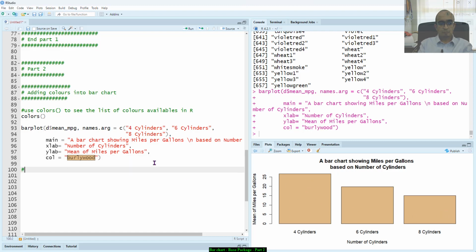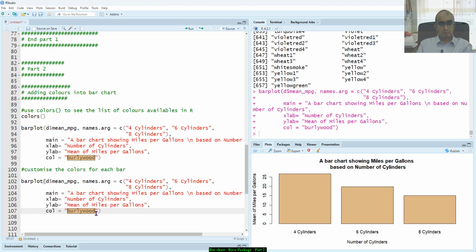If you want to customize the color for each bar, we can use the same concept. Let me copy this one and paste.